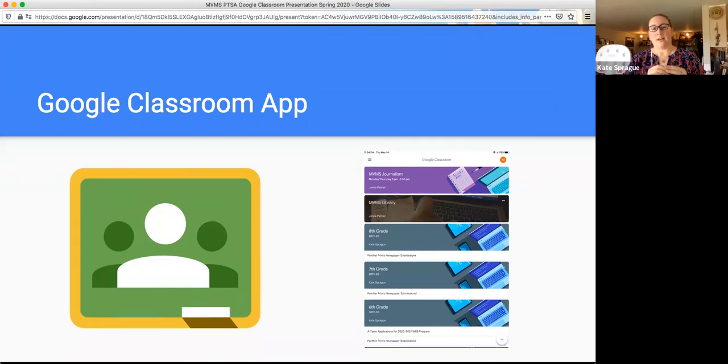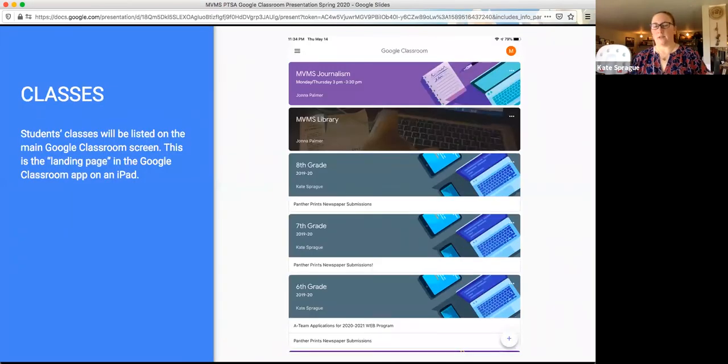On the left-hand side, you'll see an icon of the Google Classroom app. And on the right-hand side, you'll see the main home screen that you get when you tap on the Google Classroom app. On my home screen, you'll see several classes that I'm enrolled in. If your student has not enrolled in any classes yet, that will be a blank page asking them to join their first class. So on the classes screen, when Google Classroom opens, they're listed here, and it's kind of the landing page in the Google Classroom app. You'll also see that under a couple of the classes, there are white bars with assignments or materials that have been recently posted for the students to access.